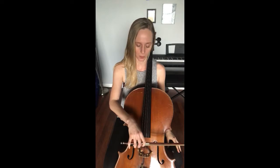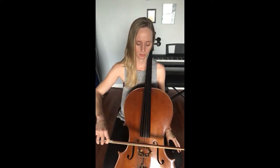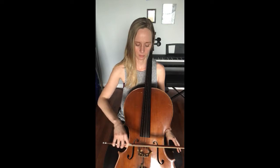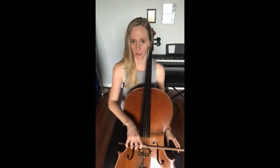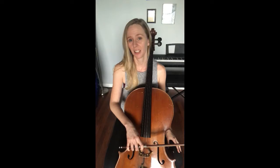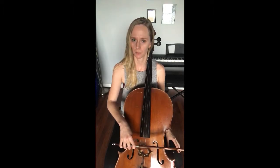Let's try again. So I'm putting my bow on the D string, back and forth. As you want, okay? So let's try it on the other strings. So I'm going to go to my G. I'm going to make my arm 2% heavier because the G string is a little fatter and it requires just a little more pressure to get going, okay? So 2% heavier arm.